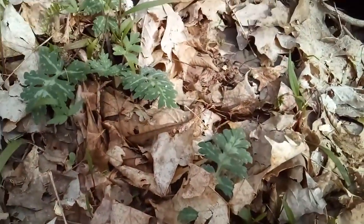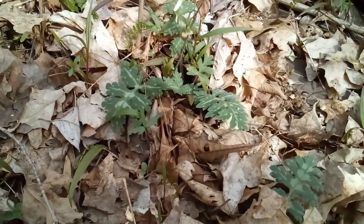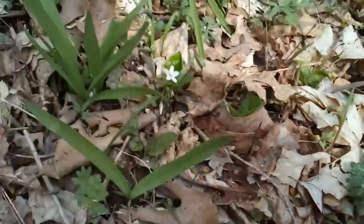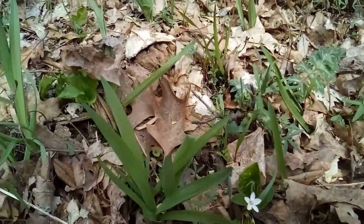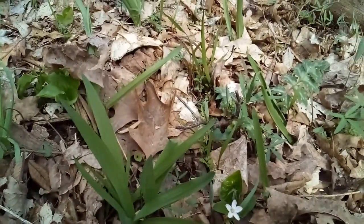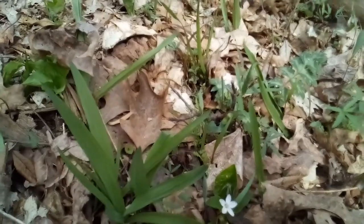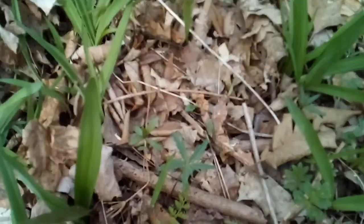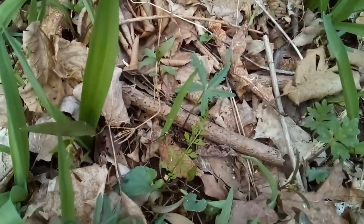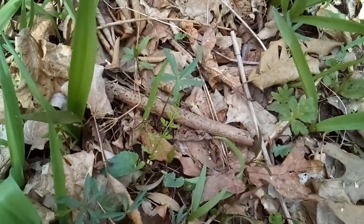And do you guys remember what these are called? These are ferns. We've seen them before on our field trips. And then right beside there, looks like some sort of a lily is going to come up. See how the green leaf is coming up to a point, and it's nice and smooth. It's variegated in its colors right here. Oh, and looky here. There's another type of a fern right here. See that other fern? Lots and lots of spring flowers coming up.